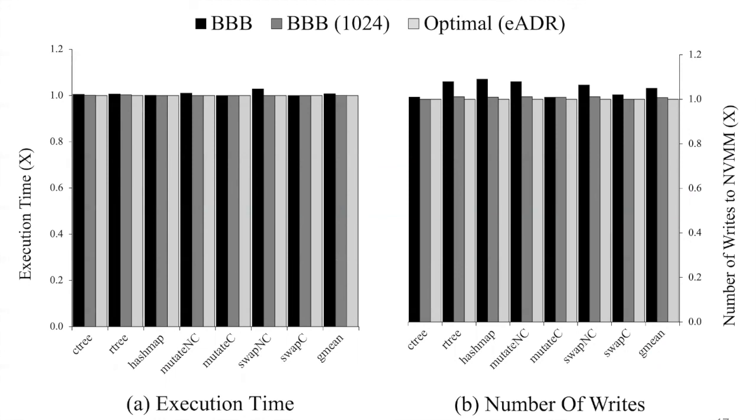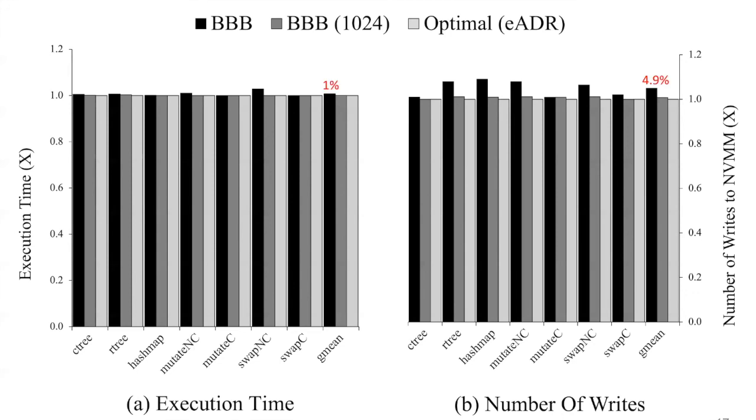On the figure to the left, we show the execution time on the y-axis corresponding to the workloads that we have looked into. The figure to the right shows the exact same thing, but for the number of writes to the NVM on the y-axis. On both of the figures, they are normalized to the base of EADR because it represents the optimal solution in execution time and the number of writes, since it doesn't introduce any changes to the underlying system. As you see in the figures, our solution with the default size of 32 entries shown on black columns gives very close performance and number of writes to EADR.